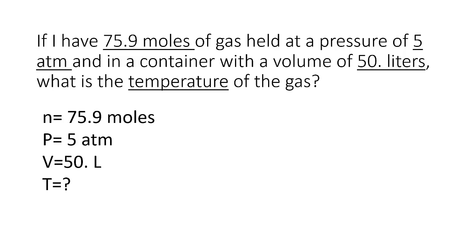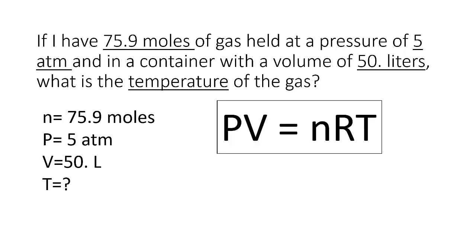Now you might have started putting subscripts like N1, P1, V1. If when you get to the end and you only have 1s and you have no 2s, just erase all your 1s. It's okay. That kind of tells you that you probably are going to work with something like PV equals nRT, because this equation has everything we've got and nothing else except for that pesky R. So what do we do with the R? This is a new variable that was not defined in the problem, but you have to define based on your knowledge of this equation. And so your R equals 0.0821 liters times atmospheres per mole K.